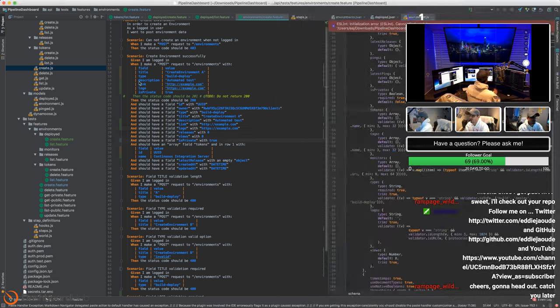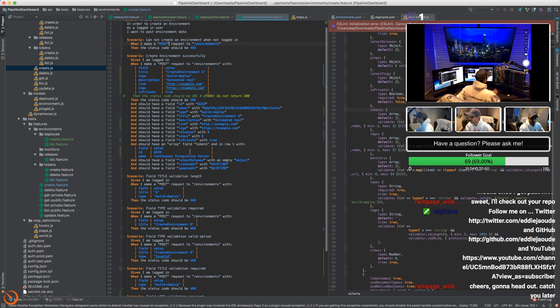So, ran all those tests, and also what we're doing is we're writing Cucumber tests for my API. So just to recap, we're saying create environment successfully, given I'm logged in, and it actually logs in as a user, gets a JWT, and uses that for the API. The one up here doesn't have that, so it makes a request without the JWT. And I make a post to /environments with these values, and then we're checking that we get these values back.